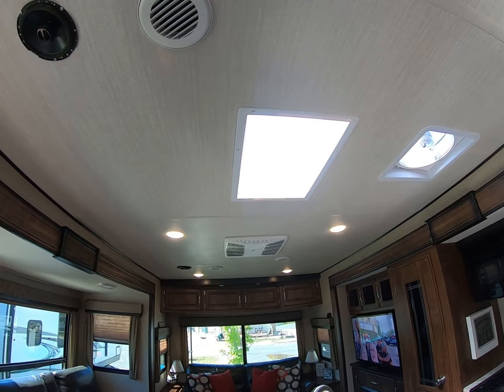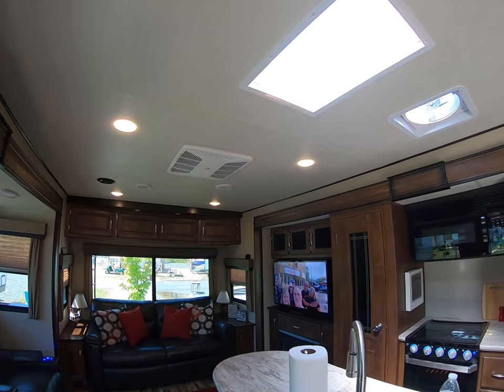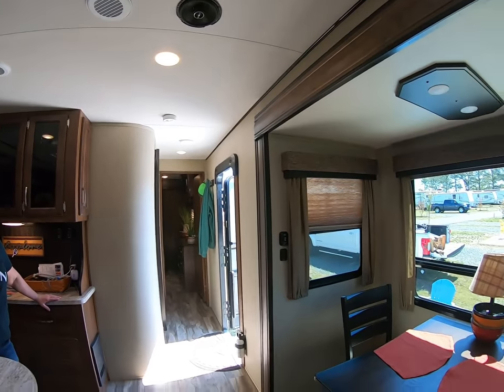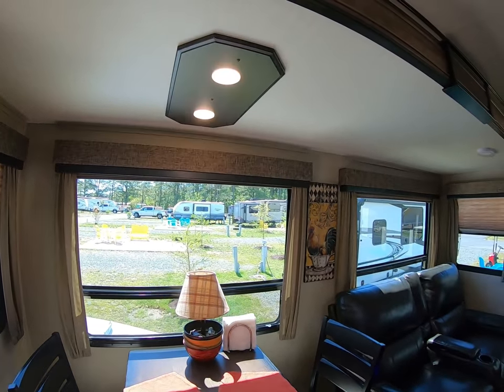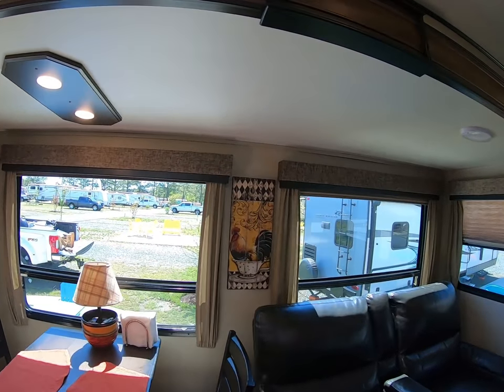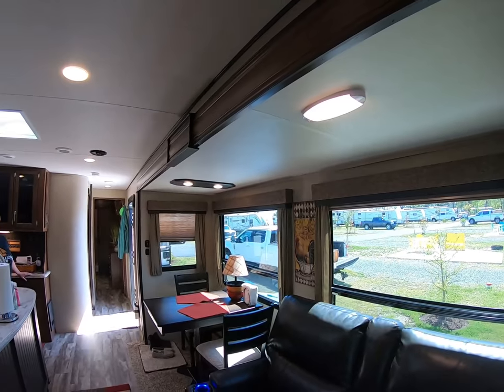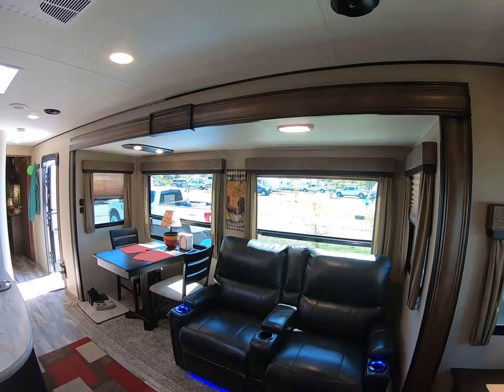Skylight over the bar, or over the sink, rather. Yep, of course, the air conditioner. You know, I didn't think about that. But. LED lighting in the ceiling. And then, of course, there's the puck lights over the dining room table, and then over the theater seating, and over the couch, too. There's a switch for the couch. So you have plenty of lighting in here, if you want it to be.